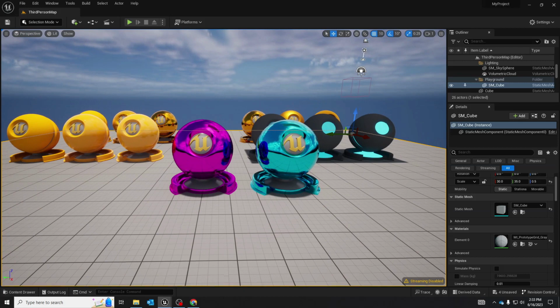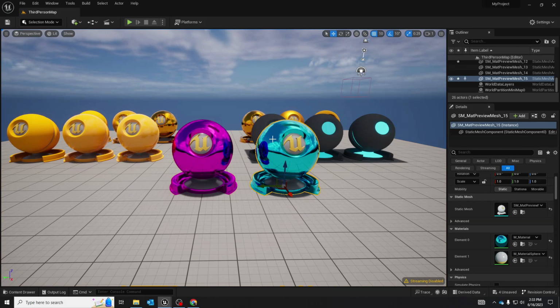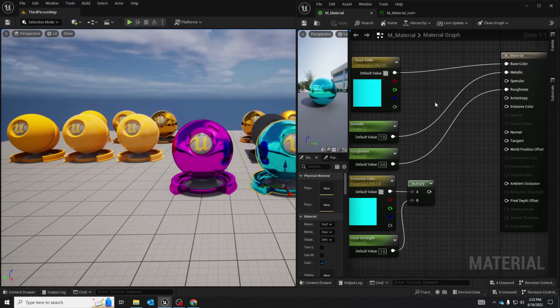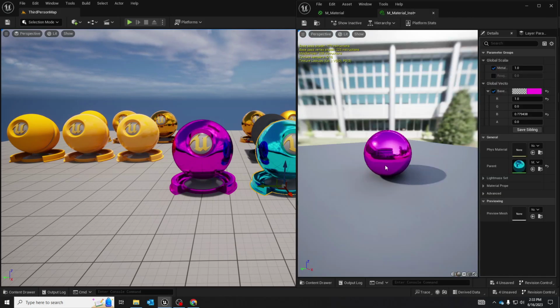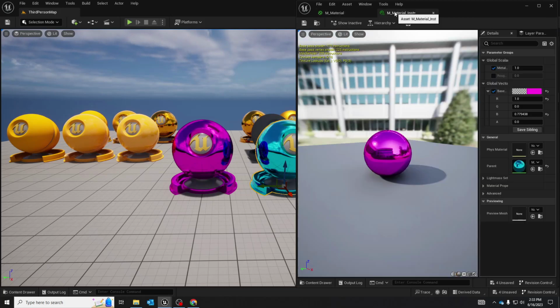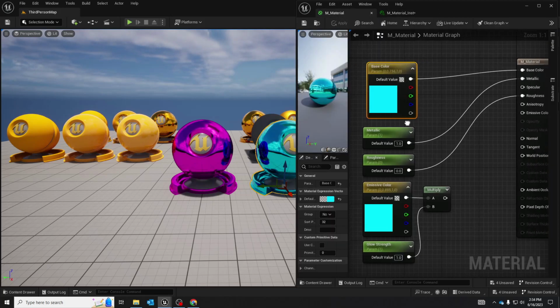Now, to recap everything I went over, a material is the paint that goes over a 3D model, also known as a mesh. After creating a material, the material editor is where you define the look and effects the material has by connecting nodes here to the various inputs. To adjust the visuals of a material more efficiently, a material instance allows you to see the changes you make in real time using parameters we made in the parent material. So these parameters show up here as long as they're connected.